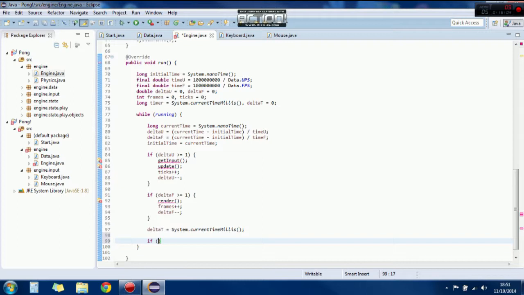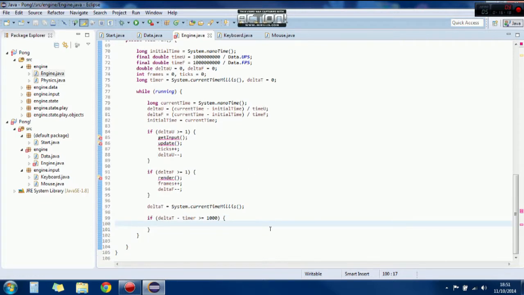So we're going to say down here, if delta t minus timer is greater than or equal to 1000, i.e. if a second has passed, we're going to do stuff. I'll get to this in the next episode because I'm running out of time.